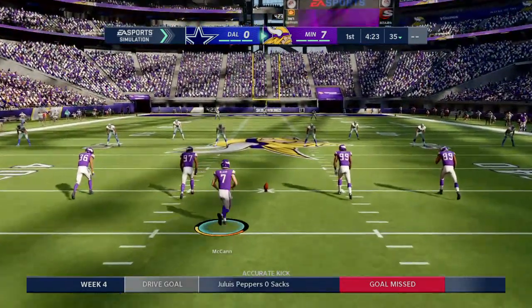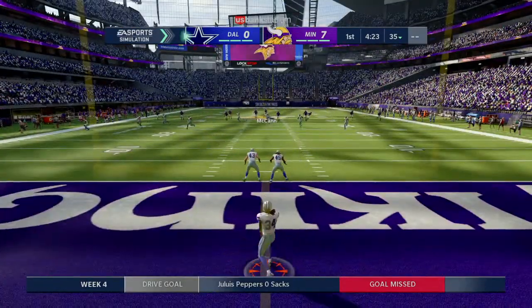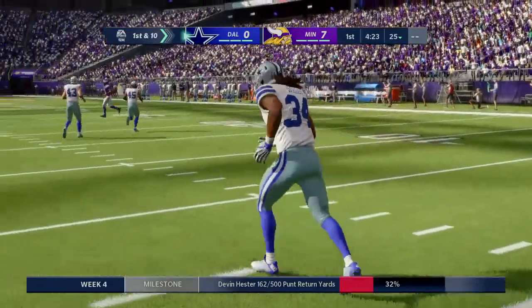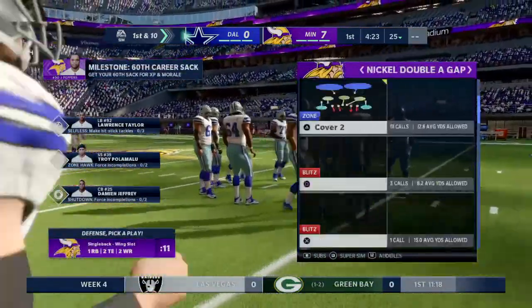So after the punt return touchdown, let's see what their opponents can do with this kickoff. Fielded near the back of the end zone. And he'll decide to not bring this one out as their drive will begin at the 25. Second drive forthcoming here for the Dallas Cowboys.